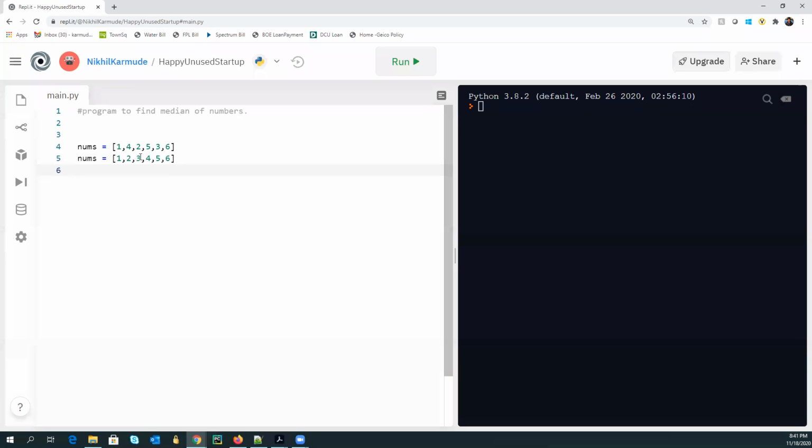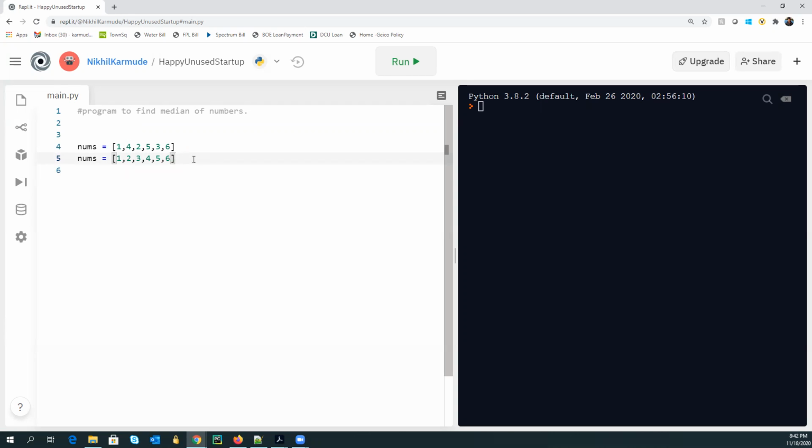The middle comes at this space, because there are 3 elements on the left hand side and 3 on the right hand side. To pick the middle, we take 3 and 4 into consideration and find the midpoint, which is 3.5. If that 3.5 is converted to an integer, it falls back to 3.